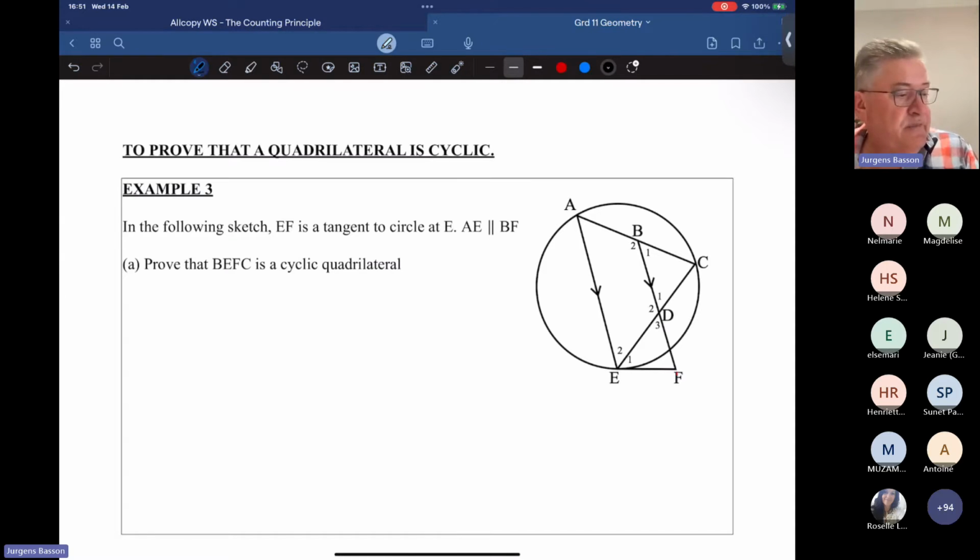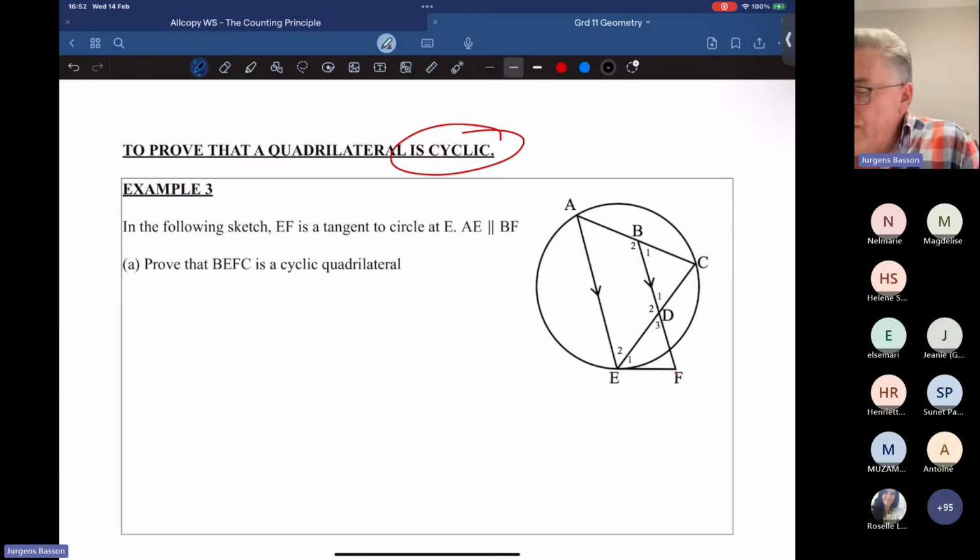I want to finish this session with two problems that I had to discuss with you. And these are very specific ones, but very, very popular questions, which I think is a definite that we must look at them. And you will notice the heading. I did problems where they say prove something, angles bisect, this angle equal to that. But then we get to specific kinds of proofs that they love in grade 11 and 12. And the first one is to prove that a quad is a cyclic. So we want to prove a cyclic. And then the next one we're going to do is to prove a tangent. So I would like us to quickly look at these two kinds of ways to do it that we have.